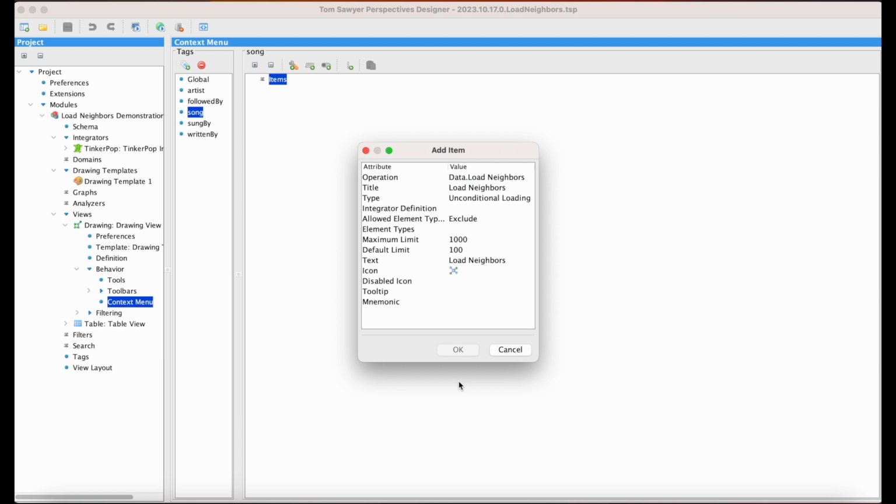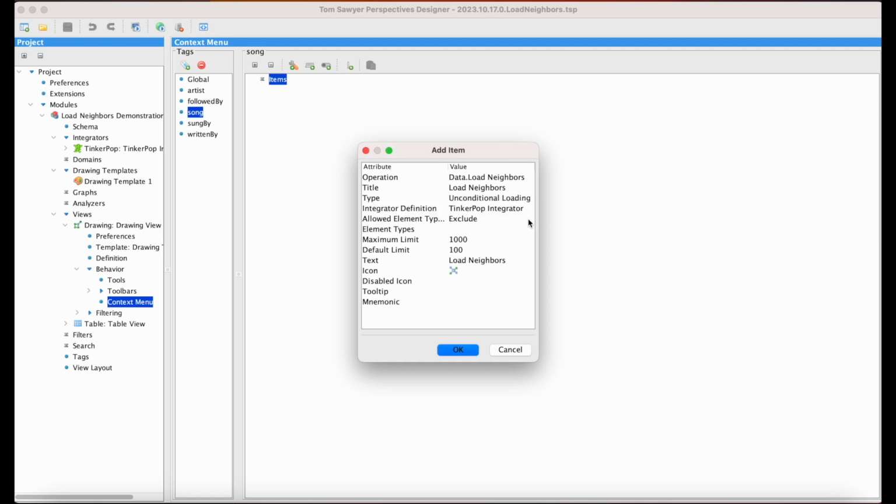And here we're going to define things about how our load neighbors action should work. So the first thing that we're going to need is to clarify which integrator are we working with, which data source are we working with. So I'm going to click on that, and we only have one integrator in this application, so I'm going to pick that, but it could be another type of integrator as well.